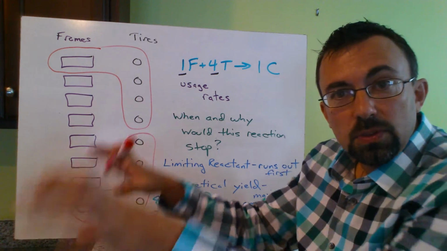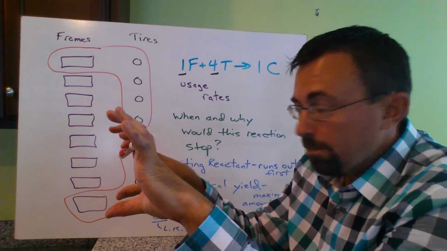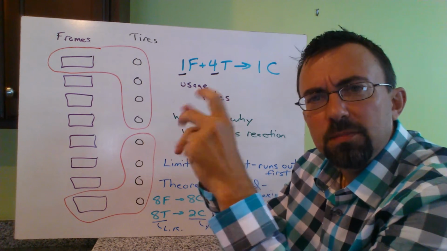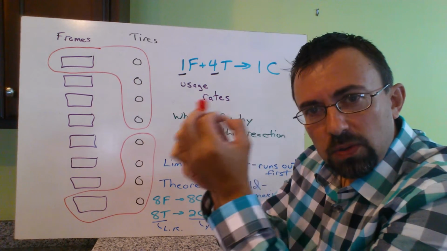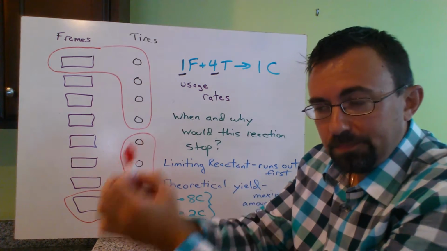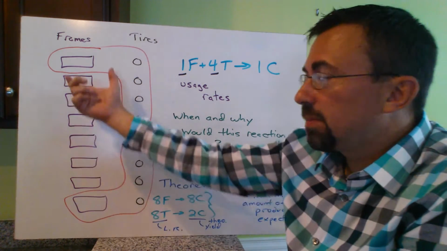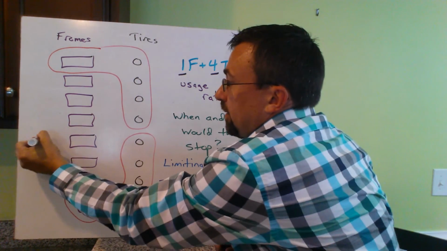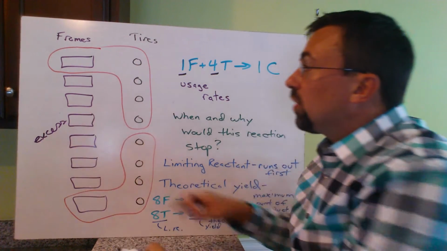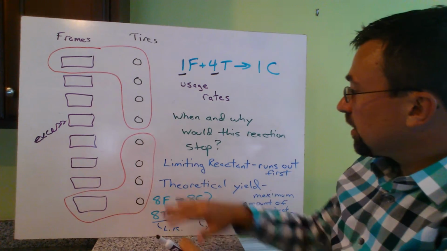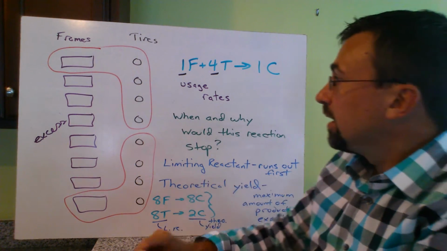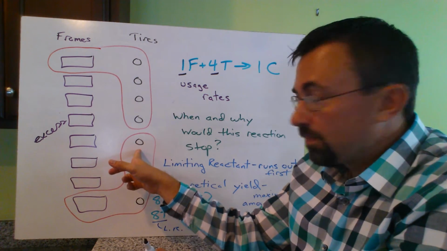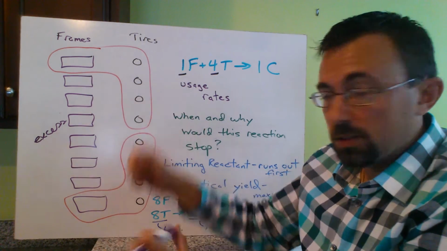So when you put 2 reactants together, it's really quite rare and almost impossible to have perfect amounts where they would both exactly run out at the same time. One of them is going to be left over, which we would call in excess. And one of them will disappear, which is what we're going to call the limiting reactant. Because we stopped making cars when we ran out of tires. The frames, we could make more cars.